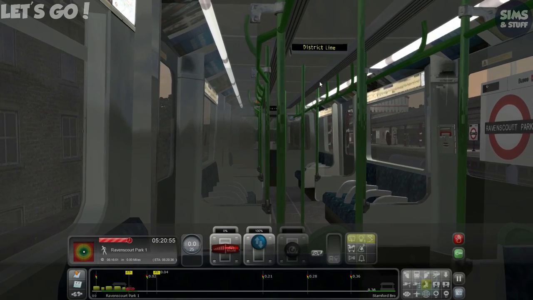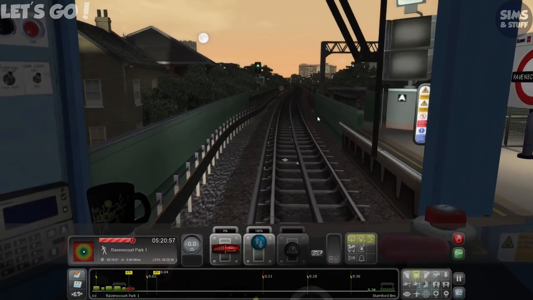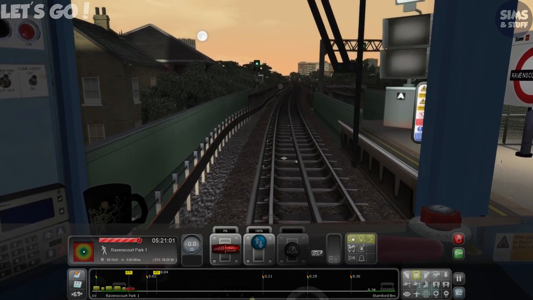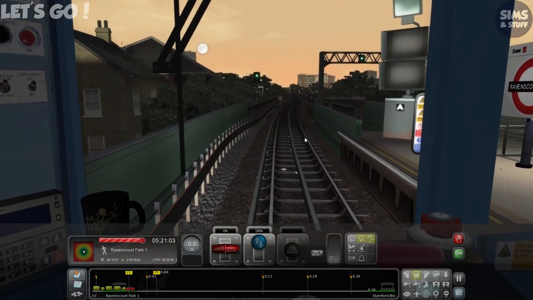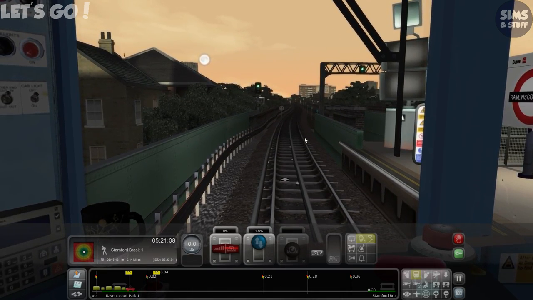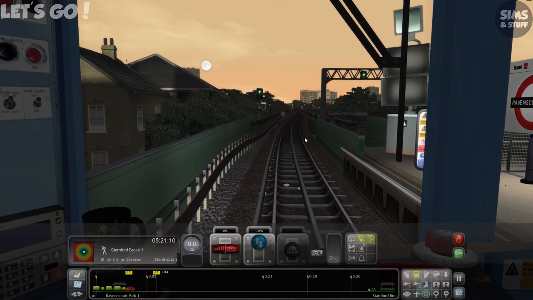It says District Line, in case you're confused. You get the announcer nowadays when you're going, the next stop is blah-de-blah-de-blah. Insert stop name here. Stamford Brook.